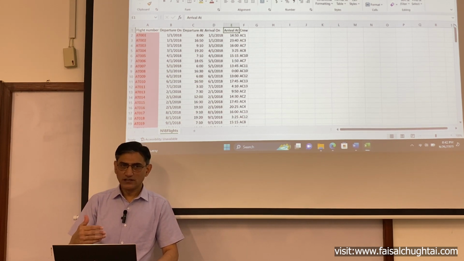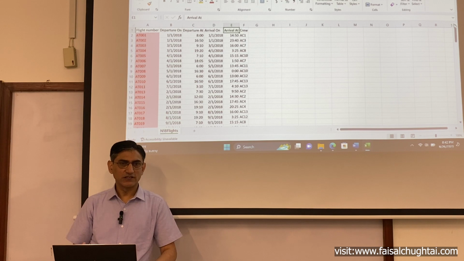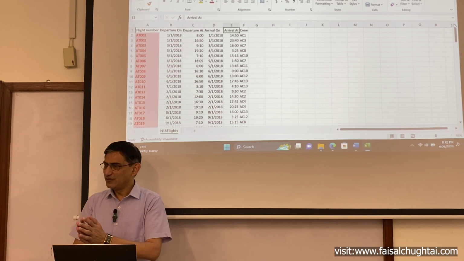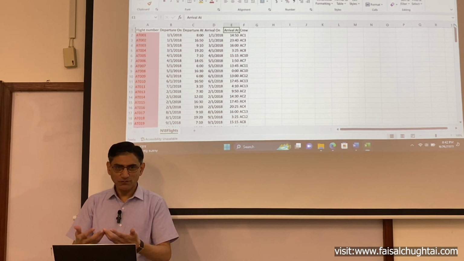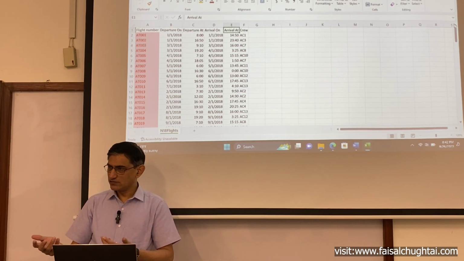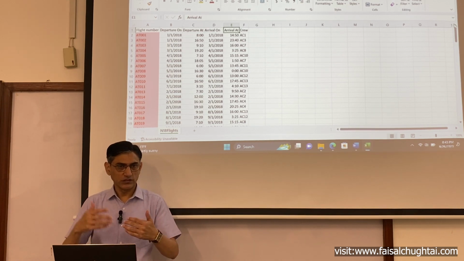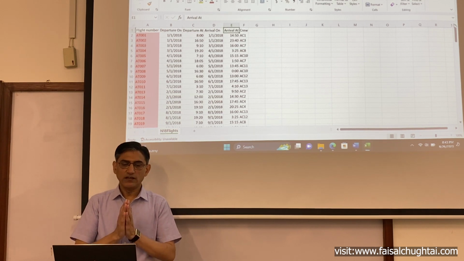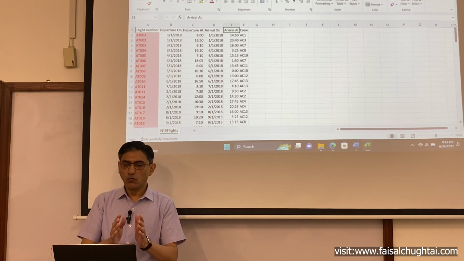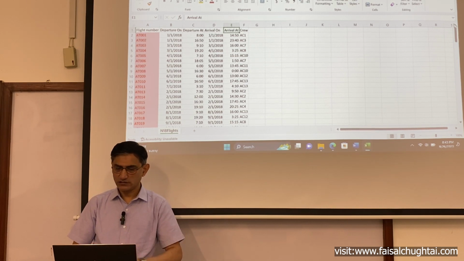All these flights would have departed and arrived on different dates. One flight does not depart and arrive only once. You know, the same flight can depart multiple times from the same airport, arrive at the destination at a certain time, and usually flights have fixed timings at which they operate, to certain destinations. So this is why flight number cannot be set up as a primary key. We will have to see what we can do about this a little later. For the time being, we have identified that this cannot be set as the primary key.